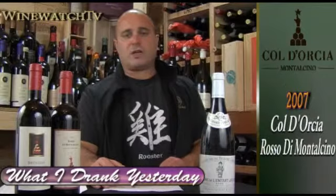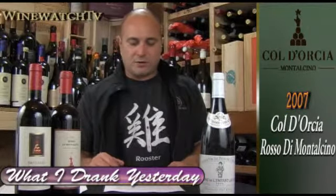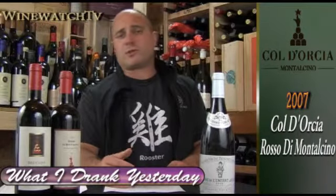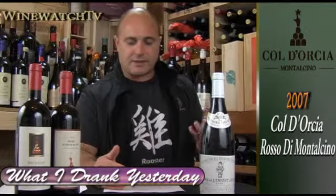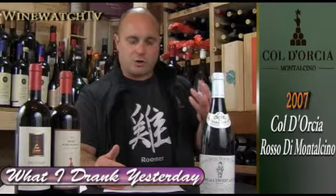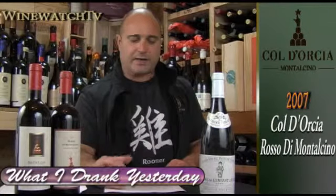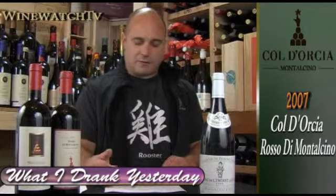Next, the Rosso di Montalcino 2007 — another great vintage in Montalcino. The estate was purchased in 1973, and they were one of the first to make Rosso di Montalcino in 1975, wanting to craft a more approachable, youthful wine to improve the quality of their Brunello. This wine has a lovely bouquet of barnyard earthy notes, dried mushrooms, red cherry, and red strawberry fruit. Very soft and smooth on the palate, drinking very nicely, echoing earthy and mushroomy notes onto the finish. Really nice.